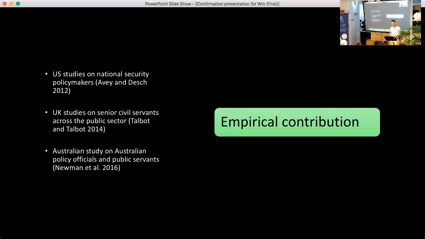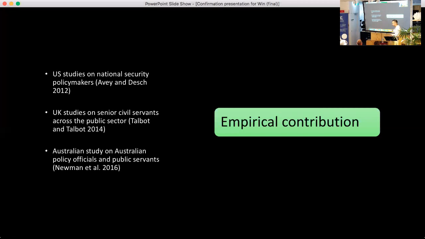So they found policymakers used newspapers as much as classified information, which is fairly surprising. They also found that the more educated policymakers were, the less likely they were to rely on the internet, which is also interesting.